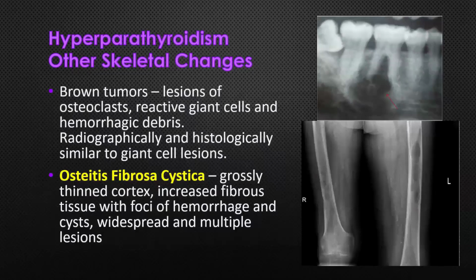Okay, other changes. What do we call these? Brown tumors when you get specific lesions associated with hyperparathyroidism. And then there's a specific name, and this keeps coming up on board review material. When you have this overall radiolucent appearance and a lot of these brown tumor lesions, they'll call that osteitis fibrosa cystica. So know that that's related to brown tumors. Know that it's related to hyperparathyroidism, both of those.